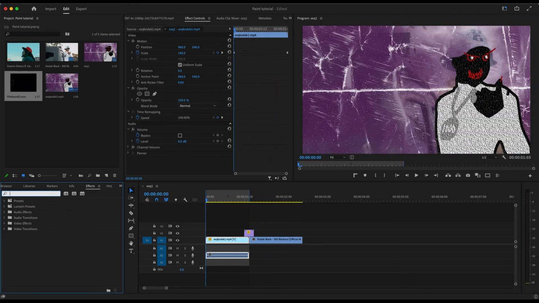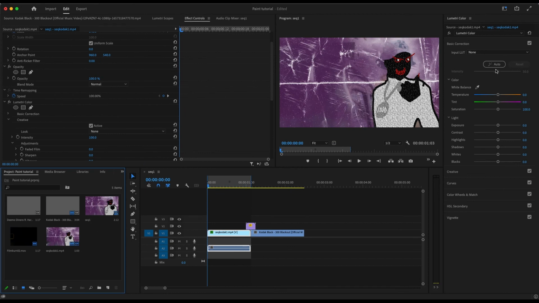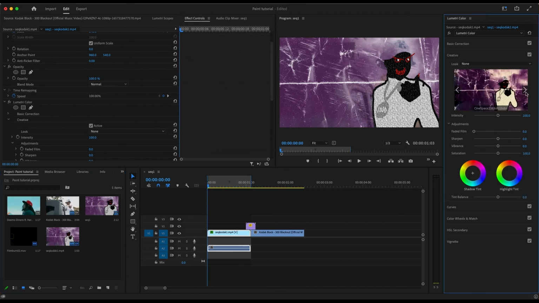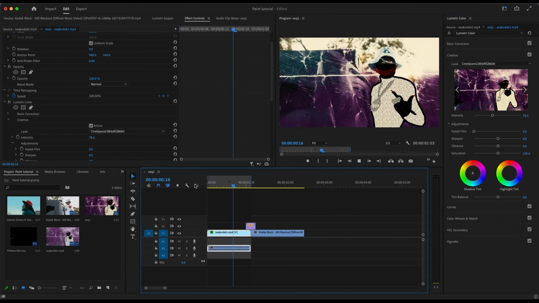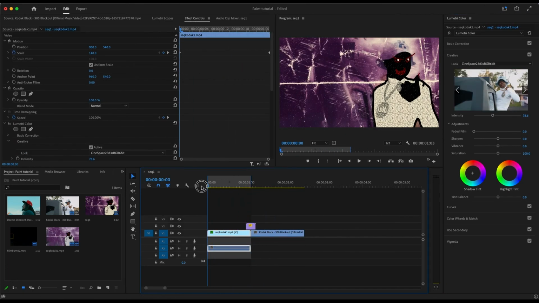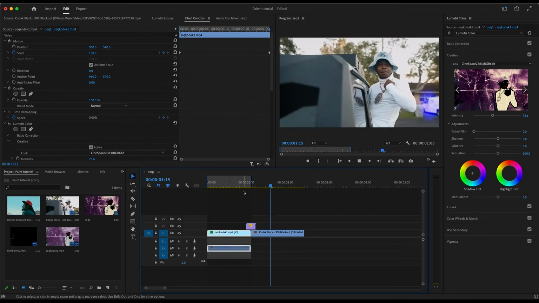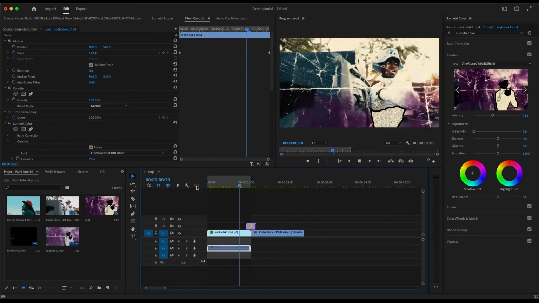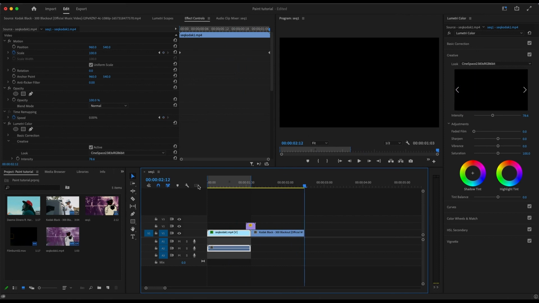Another thing I like to do is add a quick Lumetri color. In the creative tab, just play with some of the looks to see what other colors you can make pop, what you can make pop in your edit. Nice and easy, drawing on effect to add your own personal style to a video. Like I said, everything is subjective. You can add your own flavor, your own style.